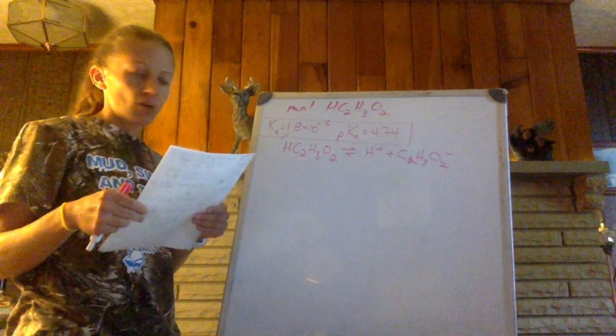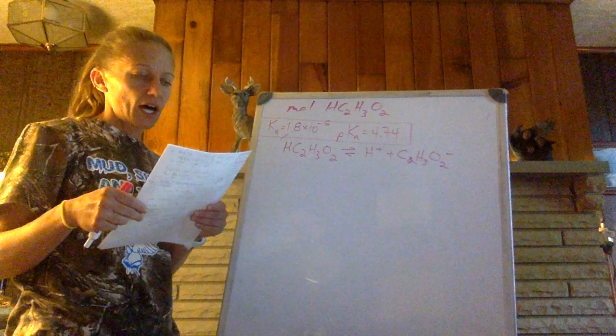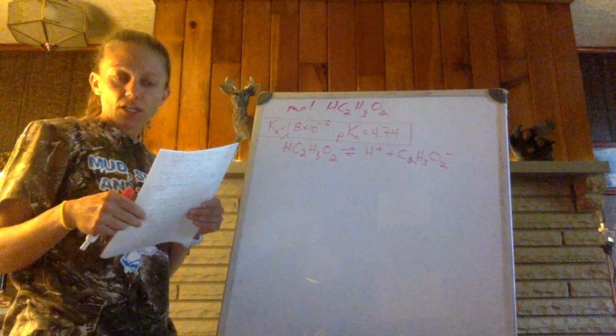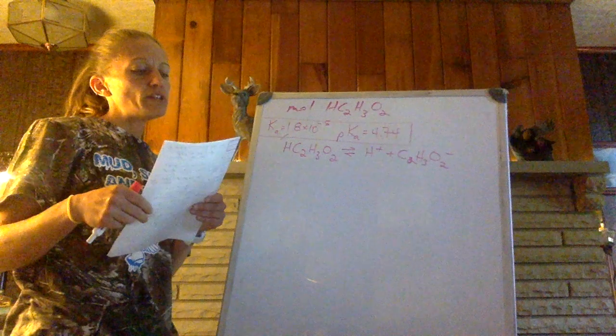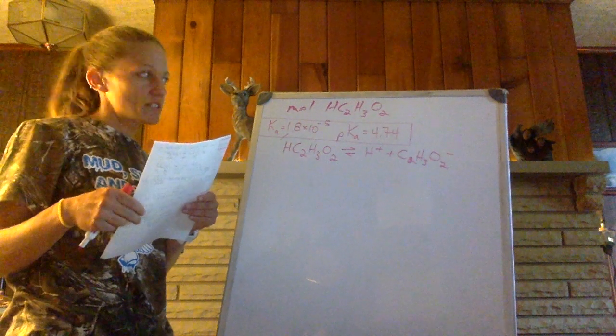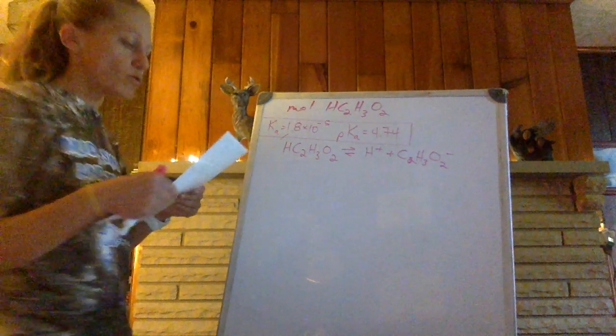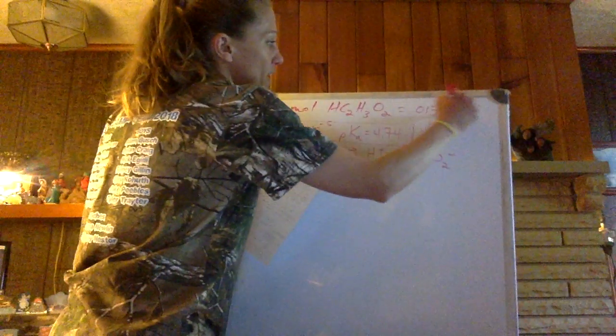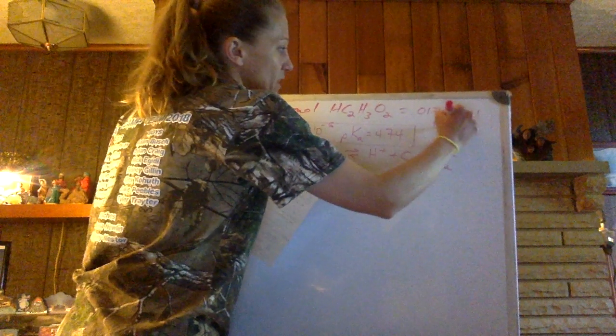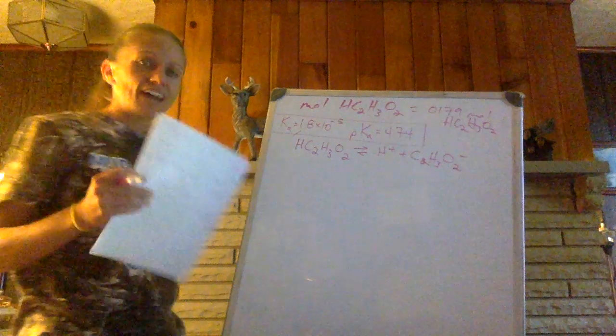Acetic acid is a weak monoprotic acid. This is nice. 1 liter, 0.0179 molar acetic acid, so my moles are just gonna be 0.0179 moles HC2H3O2. Good. That's how many moles I've got. So when I'm doing my comparisons, that's what I'm going to use.